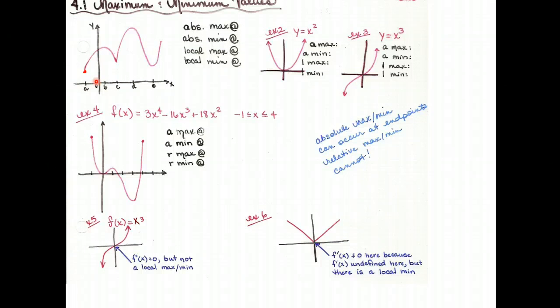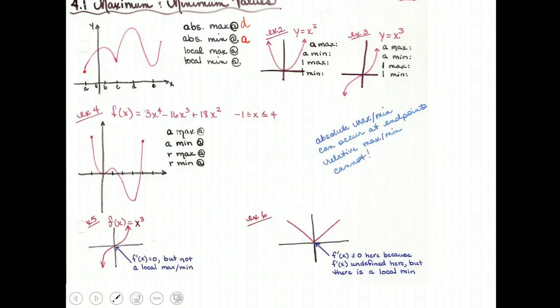So they ask me to tell where is the absolute maximum. So where's the absolute highest point on this graph? At D, right. So the absolute highest point is there, and that occurs at D. So I could say I have an absolute maximum at D. Where's the absolute minimum?